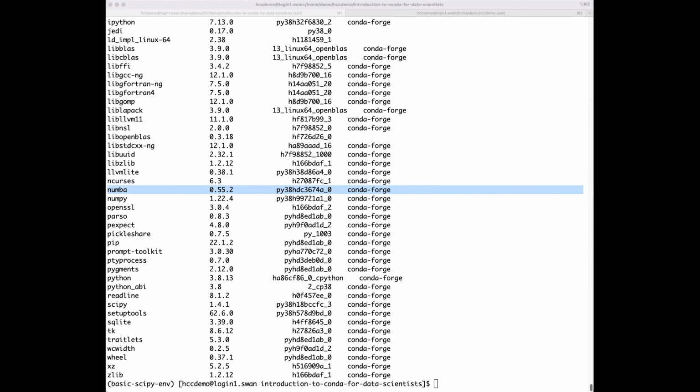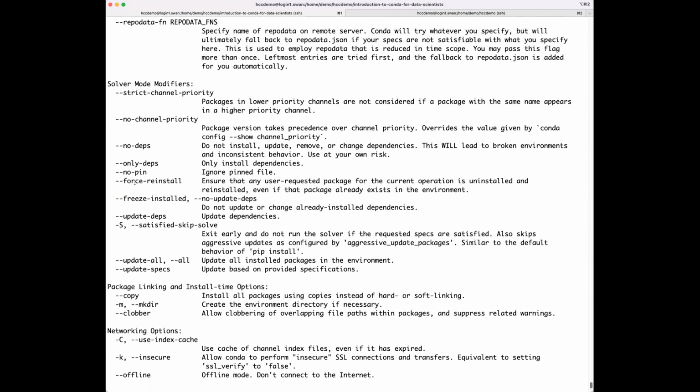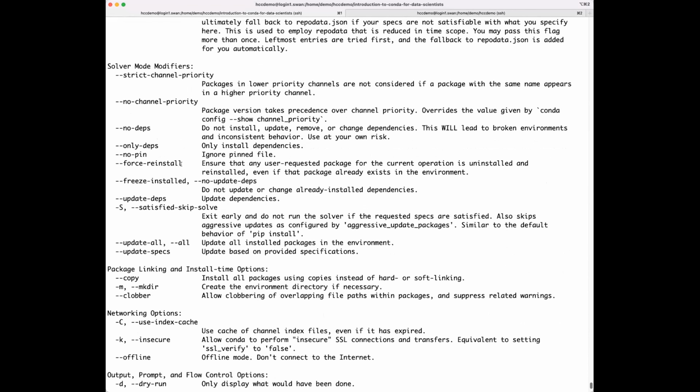There's a handy option when you're running conda install. It's --freeze-installed. If you run conda install -h for help, it gives you all the options that it supports, but this one is particularly handy. It basically tells conda to not update or change things that are already installed in the environment.